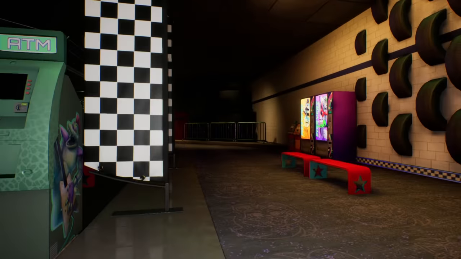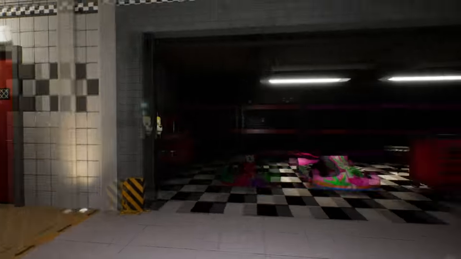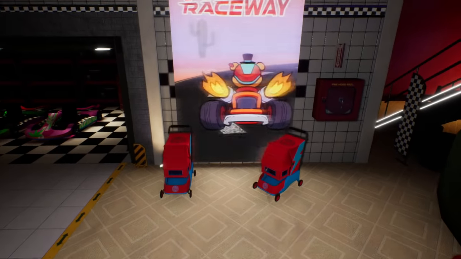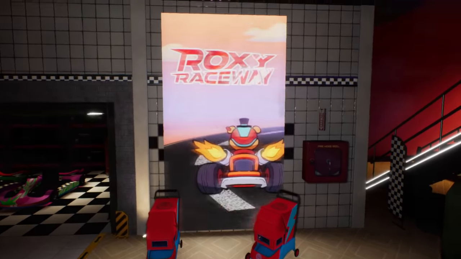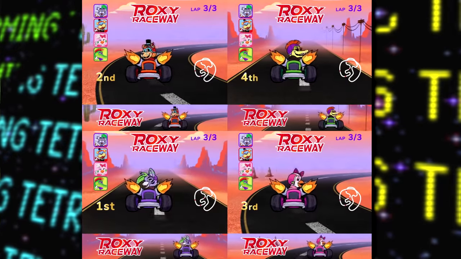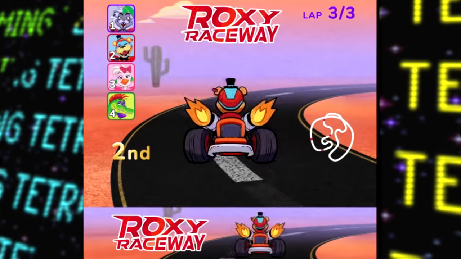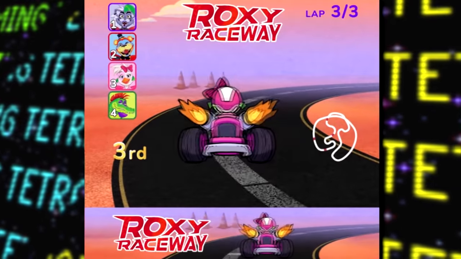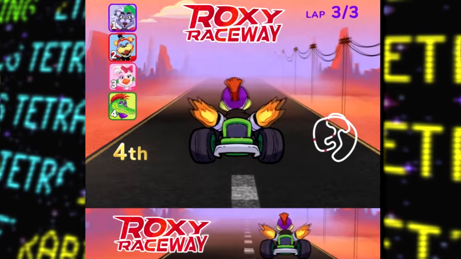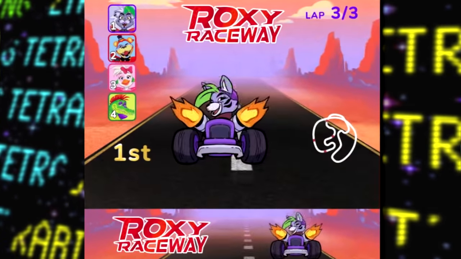Next, there are unused Roxy Raceway graphics for the animatronics. Now, although the one for Freddy is partially seen on this screen near the bumper cars area here, there are actually full sets of sprites for these animations for Monty, Chica, and of course, Roxy as well. Each appears slightly different too, with Freddy seeing a cactus on the curved track and Chica with some pylons, then having a straight road, Monty would have some power lines to his right, while Roxy just has an open road.